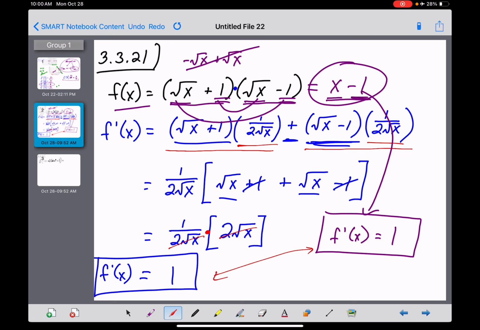So I think this one pretty clearly was easier if we took a little bit of time to rewrite f of x in a different way, but then don't forget to take the derivative of that. A lot of times I've seen people say, oh, I'm going to rewrite this, and they come up with this, and then they just quit because they think that's their answer. Remember, this is still just a different way of writing f of x, and we needed to come up with f prime. So, more than one way to skin a cat there, guys. Whichever way you do it, this is our answer to 21, that our derivative, f prime of x, is equal to 1.